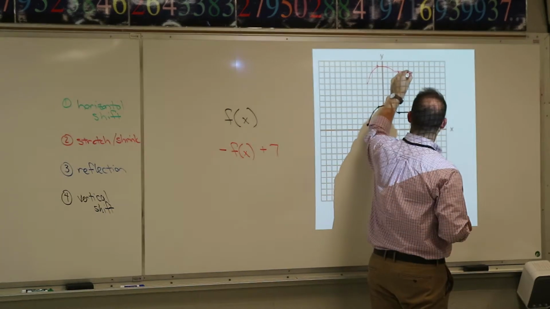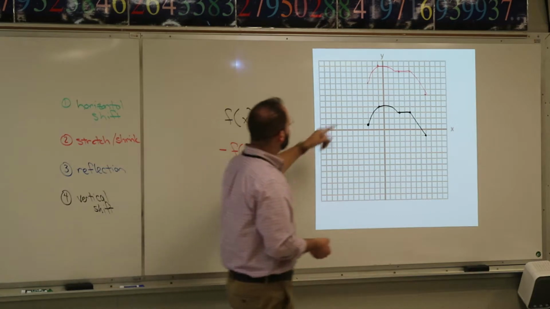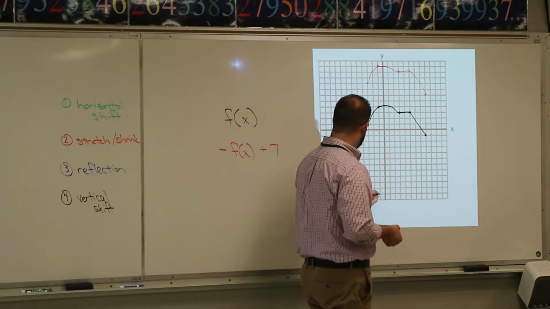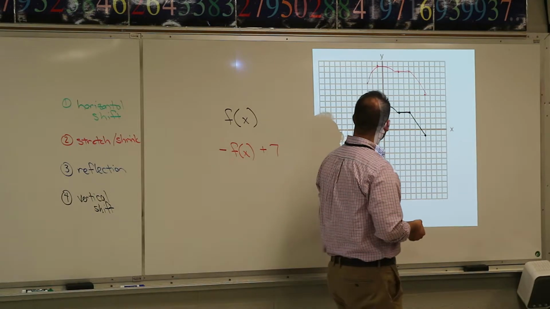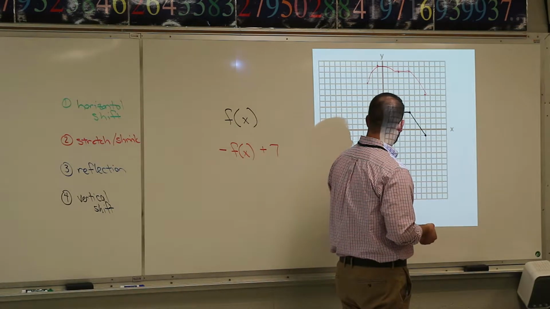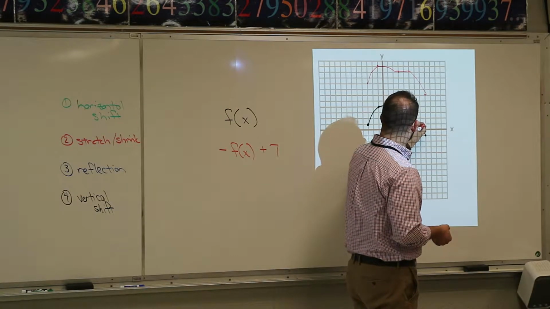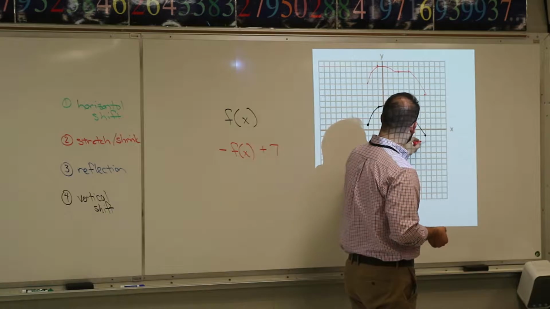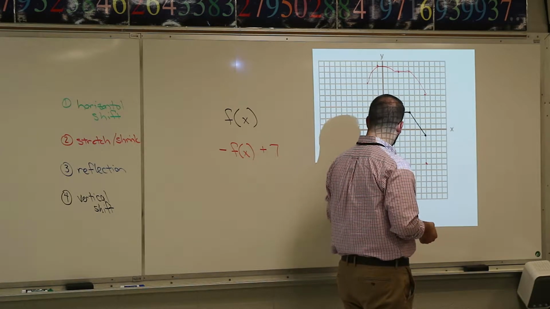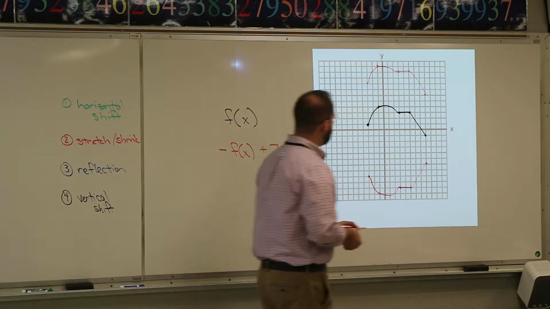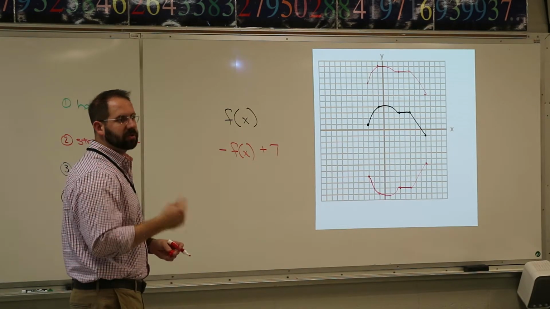This is kind of what it looks like if you did the vertical shift first. Then you would reflect it across the x-axis. So all those dots would get inverted to here. And it would be, what is that, 6? 1, 2, 3, 4, 5, 6. All right, so this is what it would look like if you went out of order. You did the vertical shift first, then you reflected. That's not what the graph should look like.